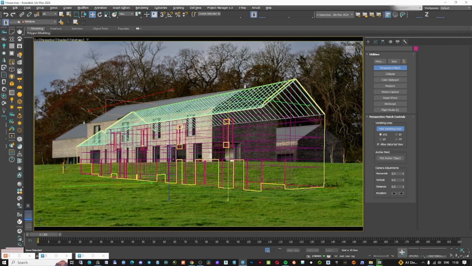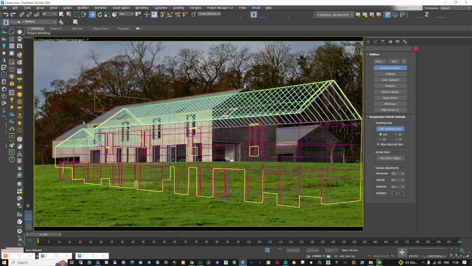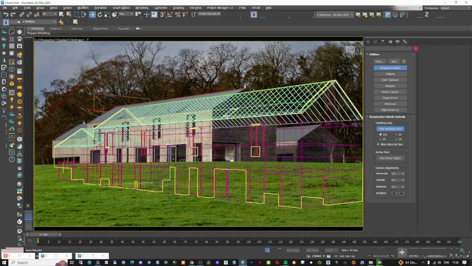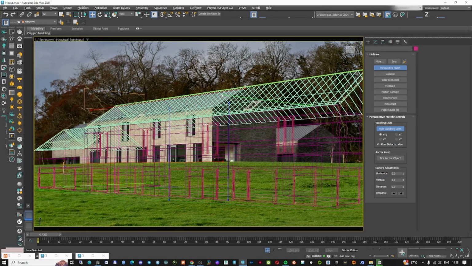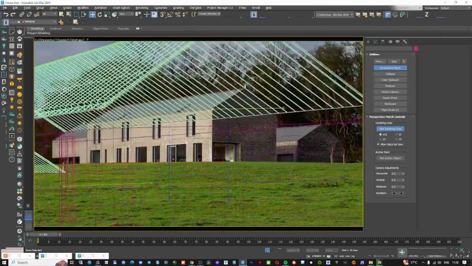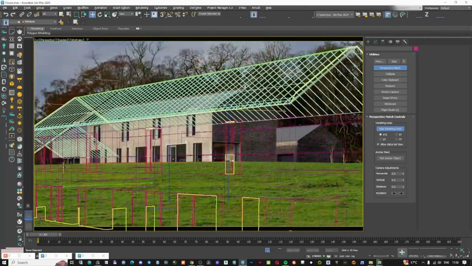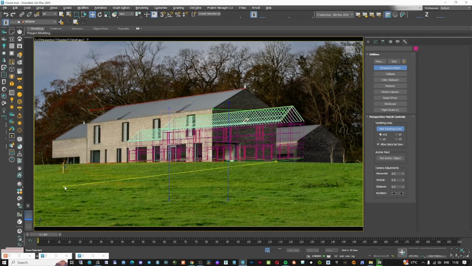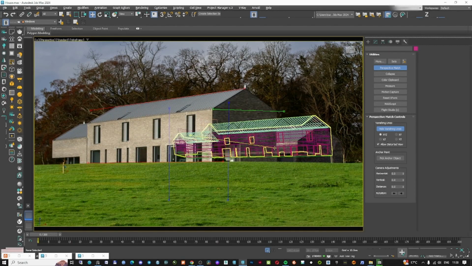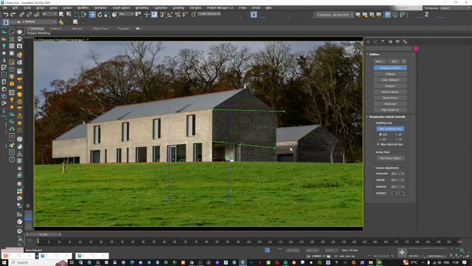So the blue ones are the OZ, and the red ones are the OX, and the green ones are the OY. My perspective, of course, is not going to be exactly the same as the one in the picture, but it's going to be very close to this one.